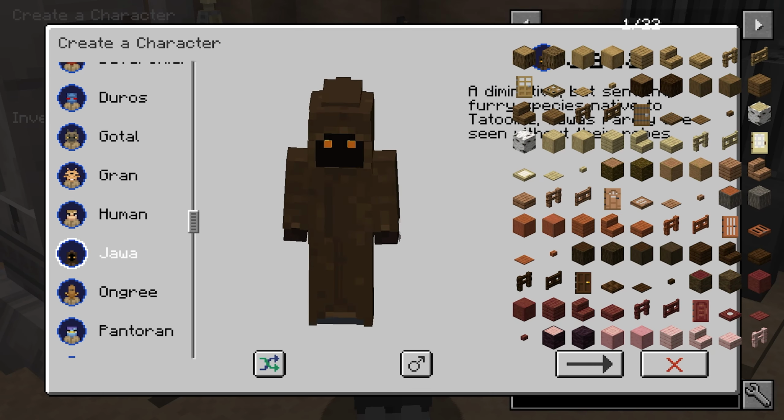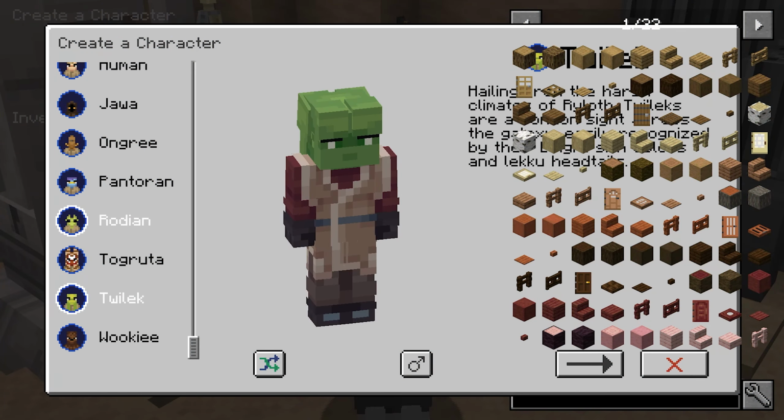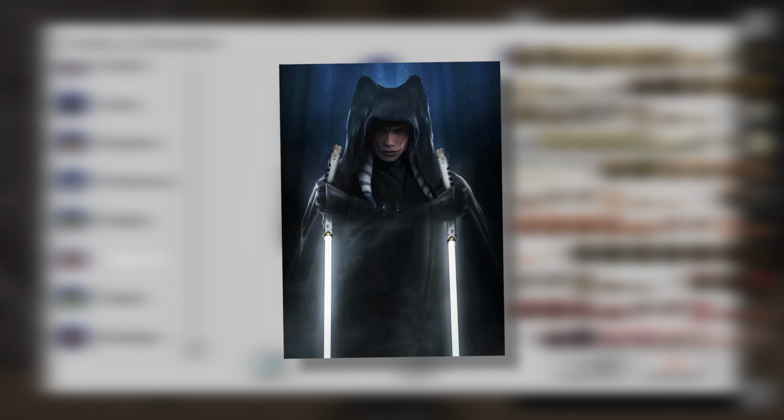Look at that. We've got the Jawa, which looks really weird because, you know, they're meant to be small, but we'll give it to him. We've got a Wookiee here. We've got a Twi'lek. We've got a Togruta, which I'm pretty sure is what Ahsoka is.